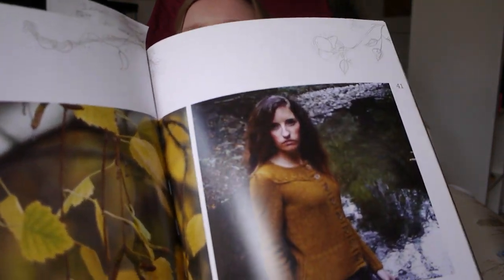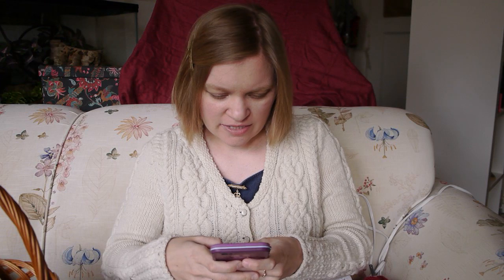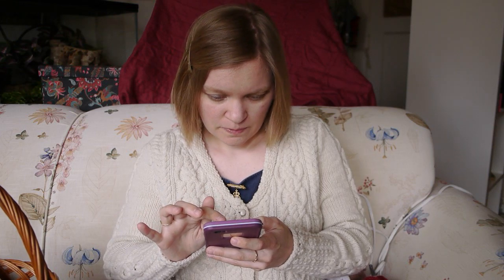This ties into the cherry blossom cardigan you saw on my last episode — I mentioned I couldn't remember where I first came across it. I realize now I was looking at this Twigs and Willows pattern; I really love the way she did the yoke, but I don't care for the fit of the sweater in the full body shot. Then I looked at the projects page on Ravelry, and there was one that had modified it so beautifully into a kind of fitted sweater with a little bit of a peplum at the skirt, and suddenly I thought, oh, I could wear a sweater like that. The knitter who knit that sweater is the same woman who designed the cherry blossom sweater.